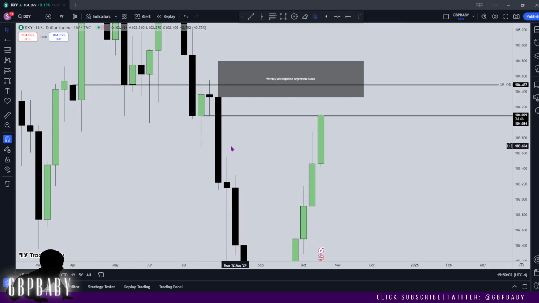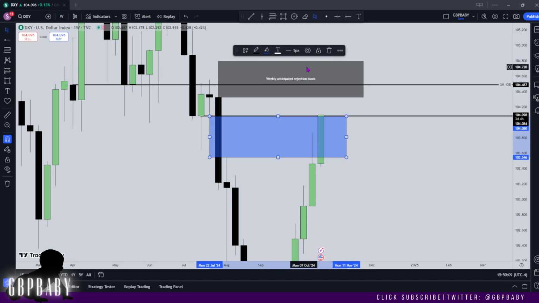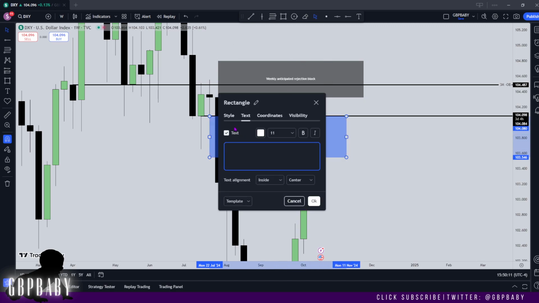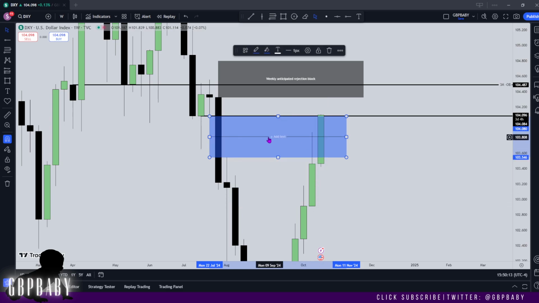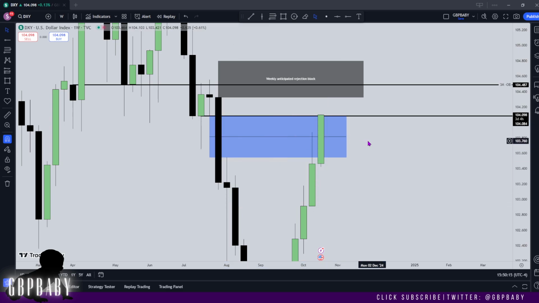And to help us frame that, we can look at this weekly fair value gap right here between this low and this high. If we drag that out, I'm going to make this blue. And then if we mark the 50% level of that, price shouldn't need to drop any lower than that. Now, why doesn't price need to? Well, we traded through a fair value gap, and it looks like once we get above it, it should act as a bullish fair value gap basically. So any kind of retracement back inside of the range, we would expect it to provide support for price.